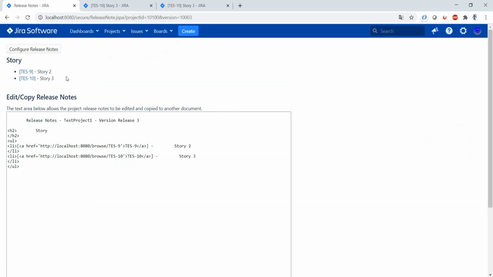This is very handy in case you want to provide also to your end customers what you did in the release, or what items are in the release. And this is pretty easy to see with 2 items, but imagine you would have 50 items here, and they would be all grouped per type. So right now we had only stories.